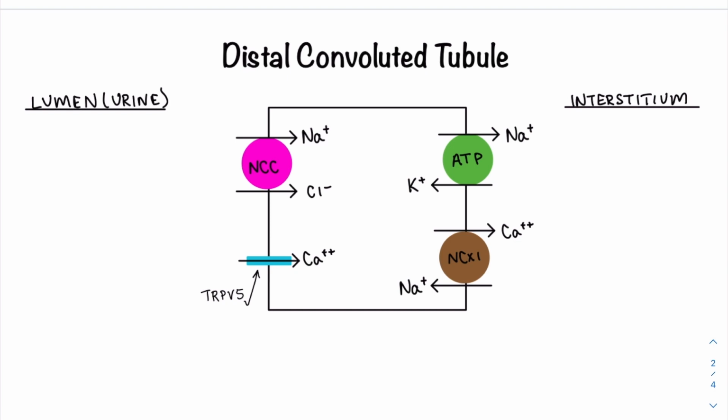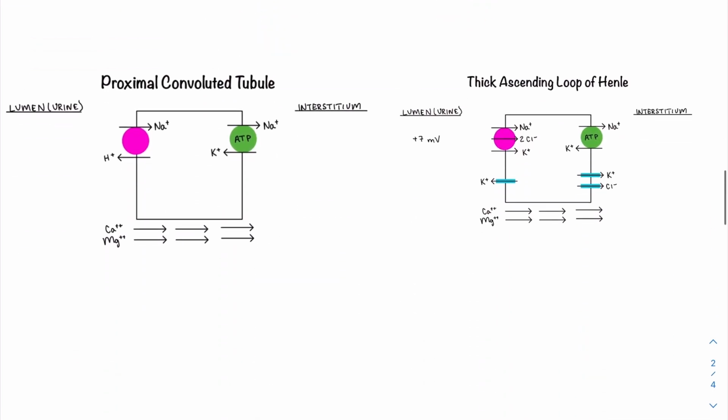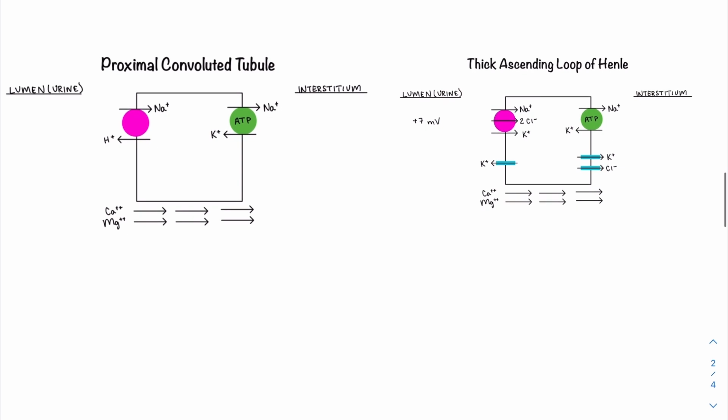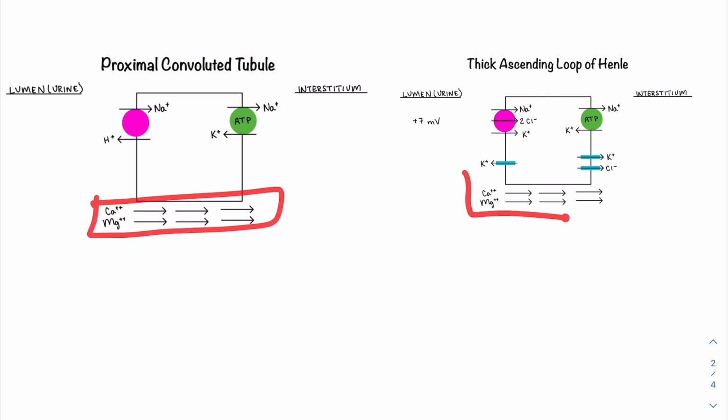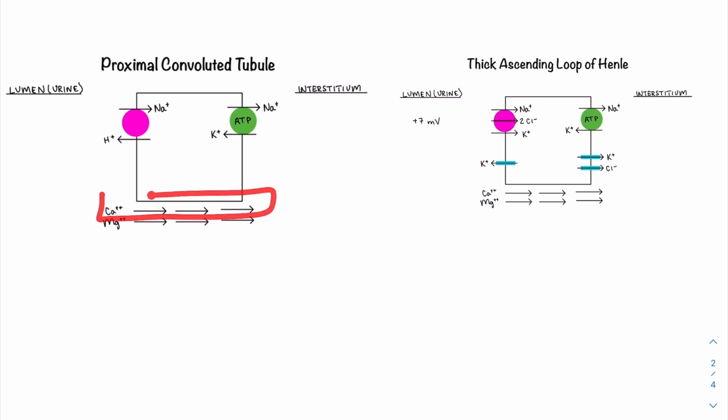Now that you're volume depleted, your kidney is going to try to compensate for this volume depletion by increasing the activity of sodium reabsorption in other parts of your kidney, specifically the proximal convoluted tubule and the thick ascending limb. So you're going to increase this sodium reabsorption in the PCT and in the TAL. And what's going to happen as a result is you'll have increased paracellular transport of calcium. And when you have increased calcium paracellular transport, you're going to increase the amount of calcium you have in your body because you're just reabsorbing more.